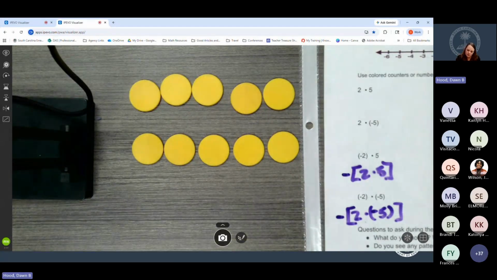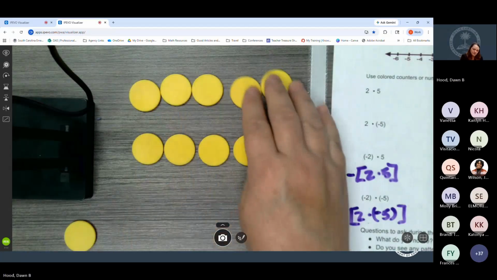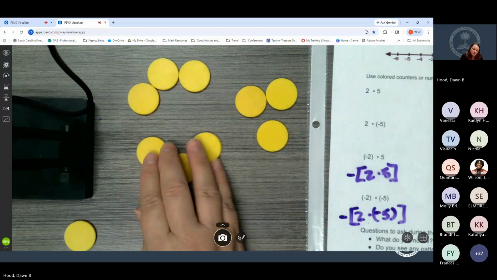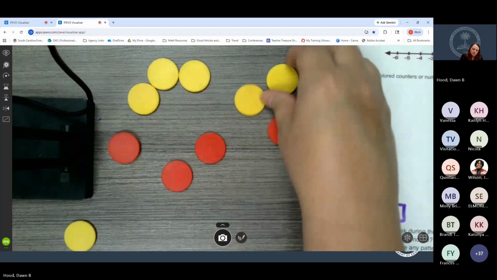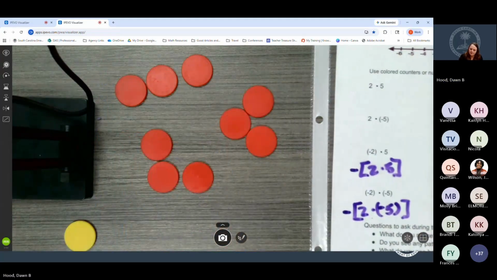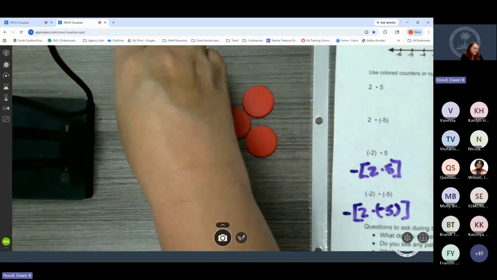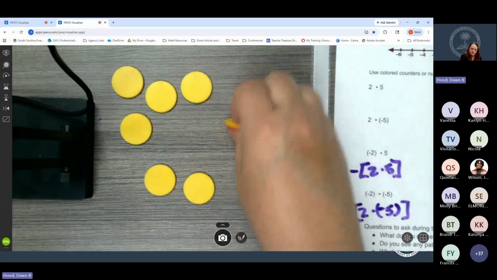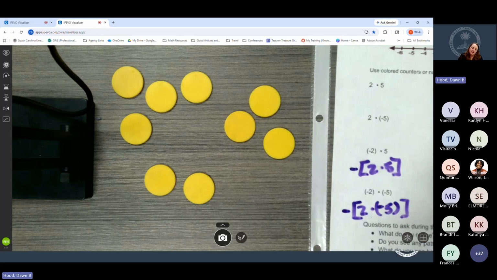So then moving to the division is the same way. 9 divided into groups, 3 groups. So if I have 9 counters, I want to divide them into groups of 3. And it's all about what we know about that 9. Okay, if that 9 is negative, we're going to divide them into 3 groups, 3 equal groups, 3 in each group. Okay. 9 divided by negative 3. So I still have my positive 9 counters. And it's that the opposite of again. Okay, we can pull that negative out and say this is 9 divided by the opposite of 3. Okay, so if I'm going to have the opposite of that, then that would give me the negative 3.